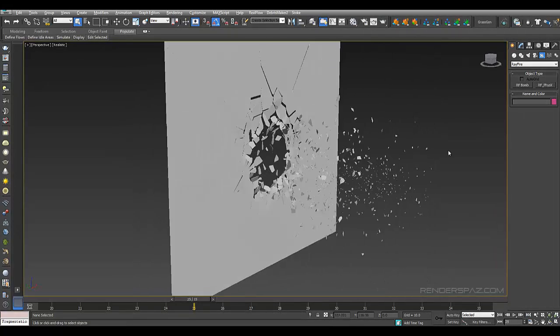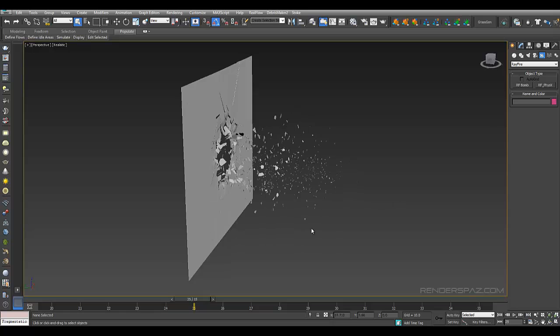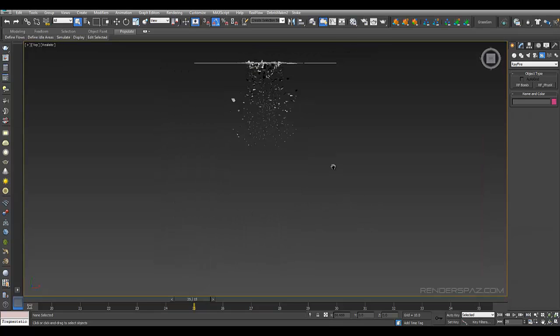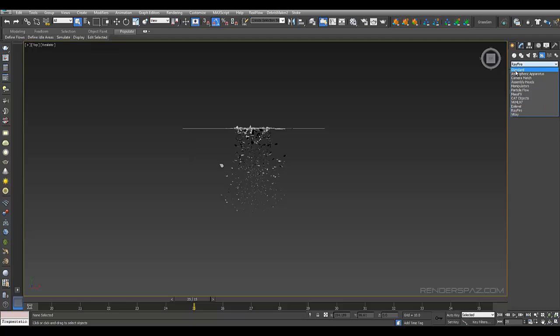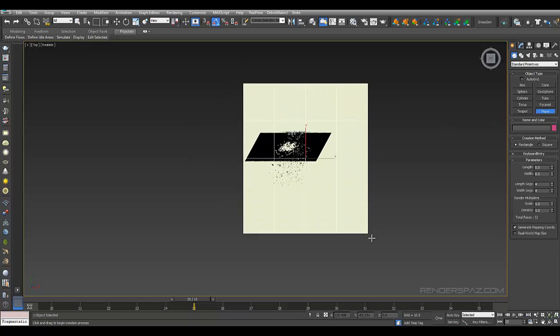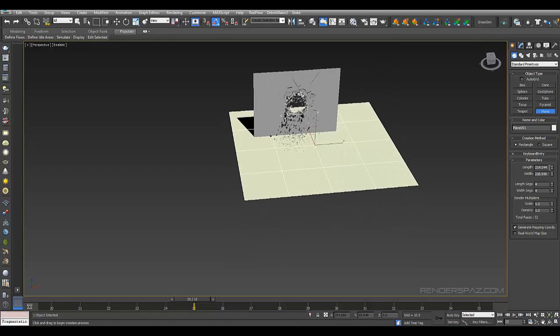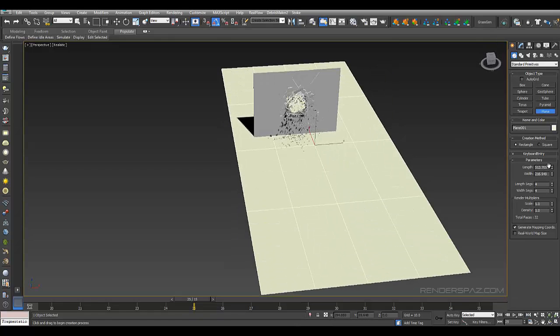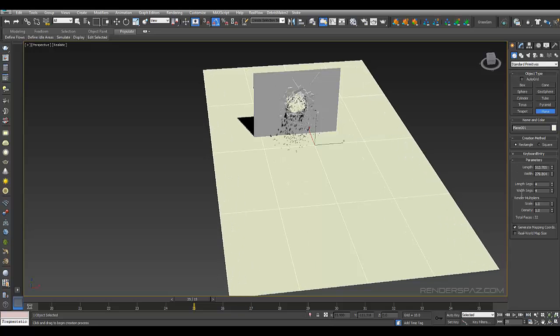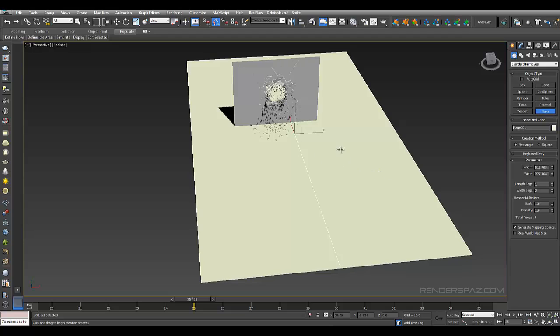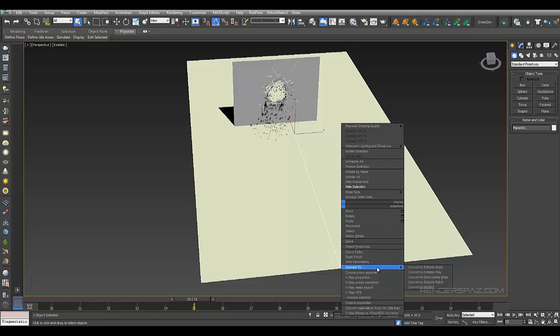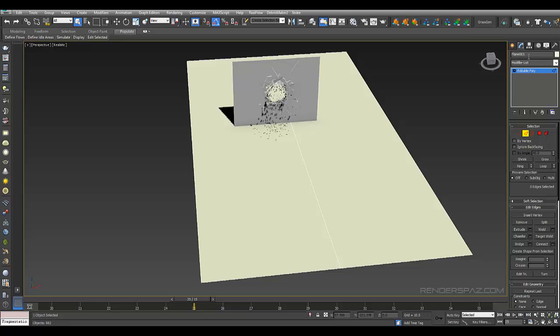All right, so now we can start to add our lights into our scene. So I'm going to go up to the top view here, and I'm going to come over to our standard primitives. We're going to use a plane. We need to get ourselves a little bit of a scene, a backdrop. Scale this guy out. Okay, actually we just need 2 there. Perfect. Convert this to an editable poly. We're going to call this backdrop.